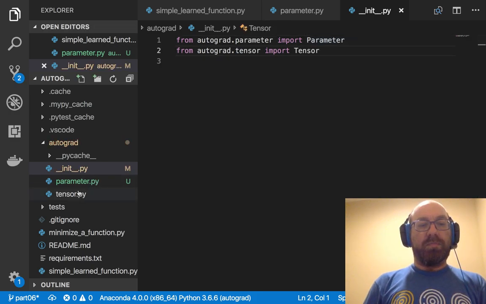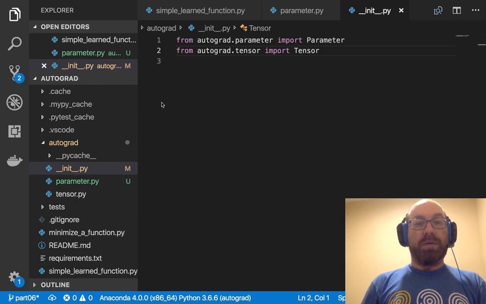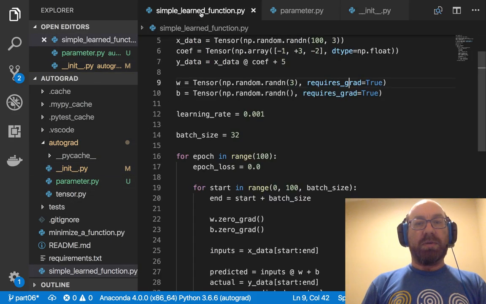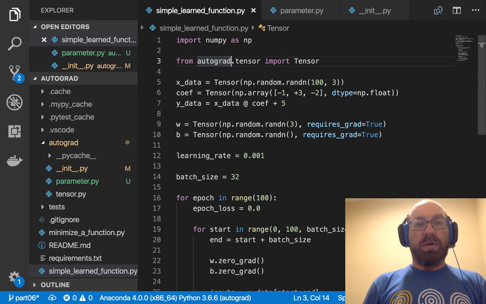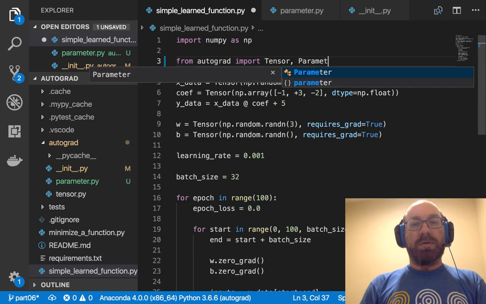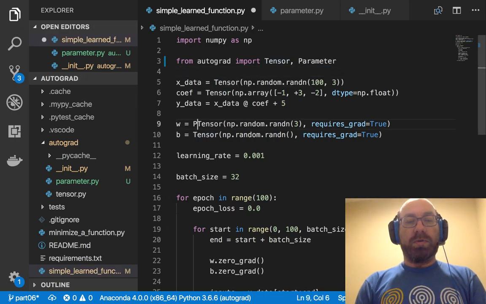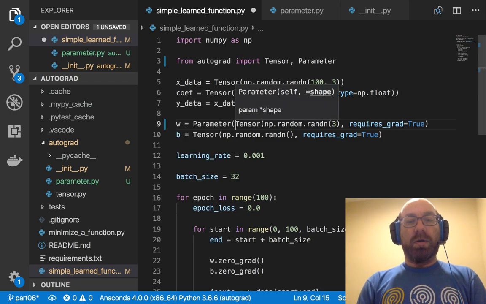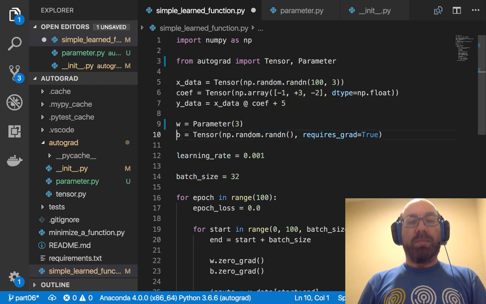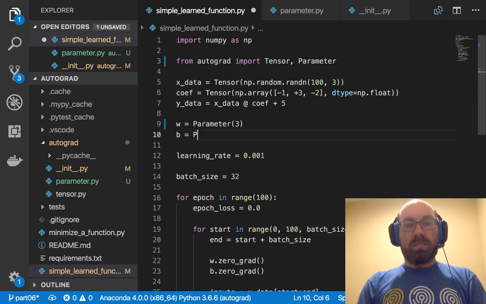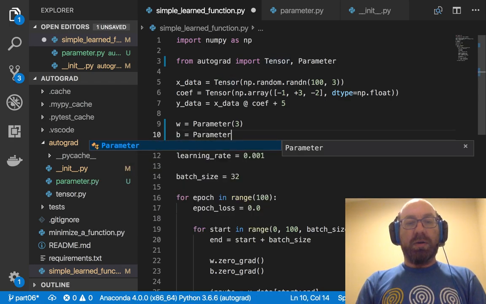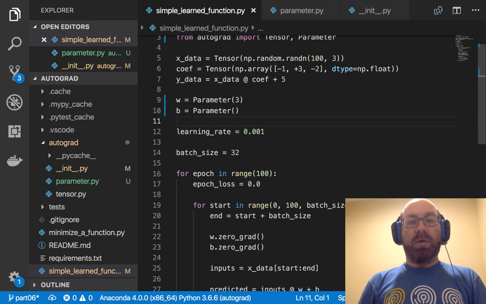And I should write a test, but I'm not going to right now. So what I'm going to do is from autograd import tensor and parameter. And now I'll just say W is a parameter where I can specify the shape being 3, and B is a parameter where I give it no shape. And I think that will work.